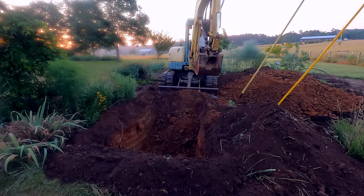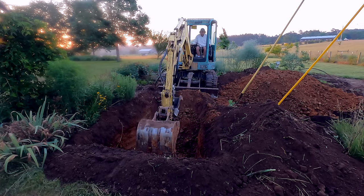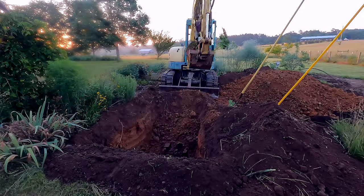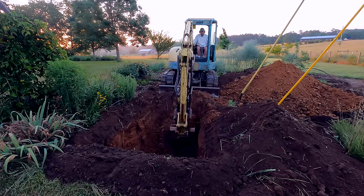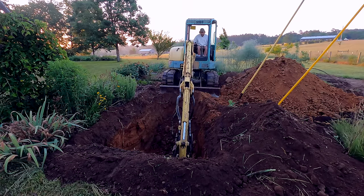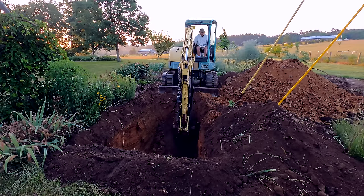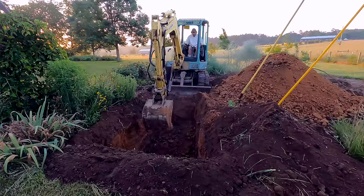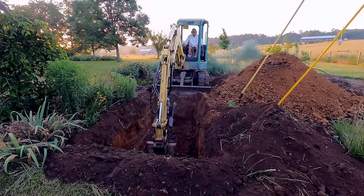Here we are early the next morning. Got to get this hole dug before they show up. It starts out running very well, and for quite a while. Any ideas? What do you think's wrong with it? So it ran perfectly at wide open throttle for 14 minutes, and then it started up again. No power, moving slow.